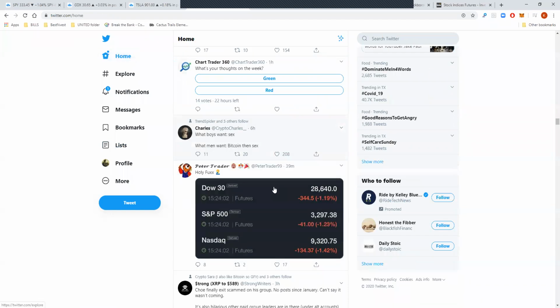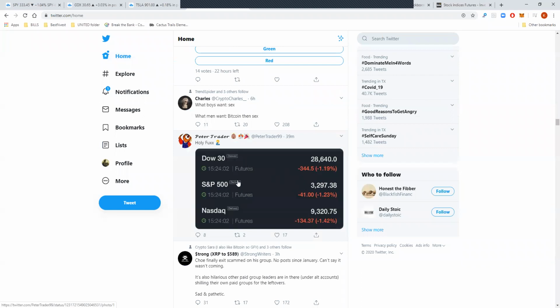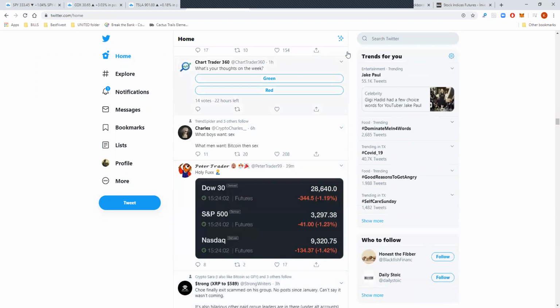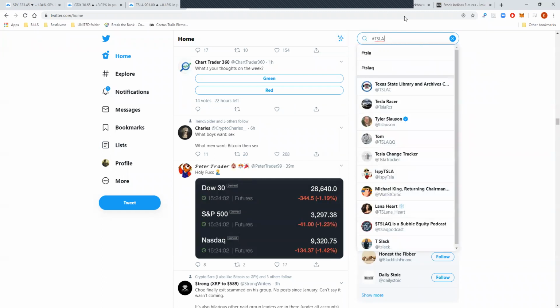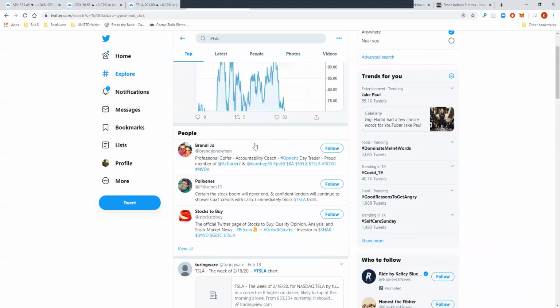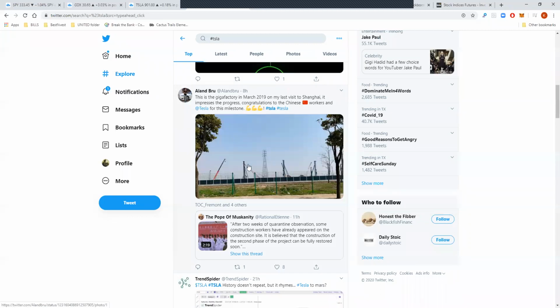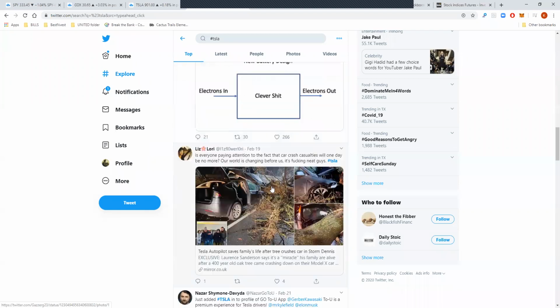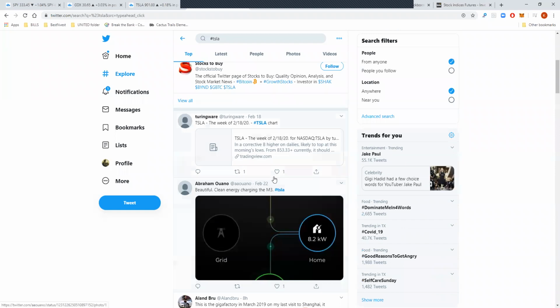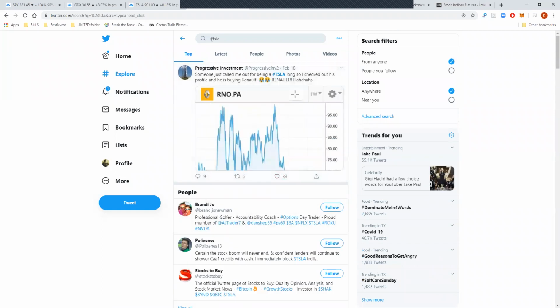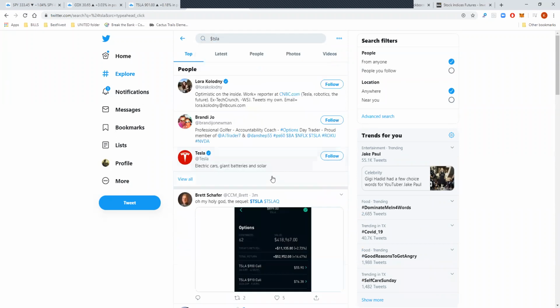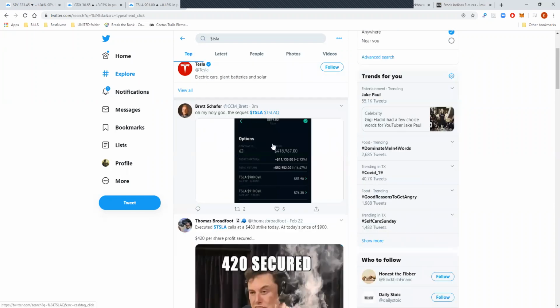It helps. Even if I wasn't on investing.com, you can see that there's people out here just going to post stuff and news for you. So if you ever wanted to find out what's going on with Tesla, you just put a hashtag here and type in Tesla in the search menu. Then you click on that, and everything that everybody's talking about, Tesla articles, updates. You got Trend Spider here, their chart ideas. I just go on here and check out what's what. You can get a gist of how the market's trending based on articles. You could do a hashtag or a dollar sign. I use these a lot as tools for finding out stuff like that.